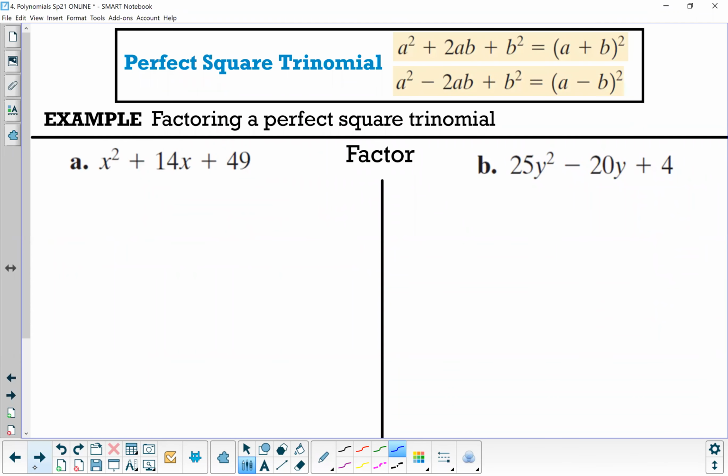Now I want to look at some special quadratics. First one is what we call a perfect square trinomial. We actually solved these when we were multiplying. When we're squaring a binomial, the result is a perfect square trinomial: a plus b squared, or even a minus b squared. When we think we might have a perfect square trinomial, I'm going to show you a method that I like to use when I'm factoring things that I suspect to be a perfect square trinomial. And that is essentially a guess and check method.